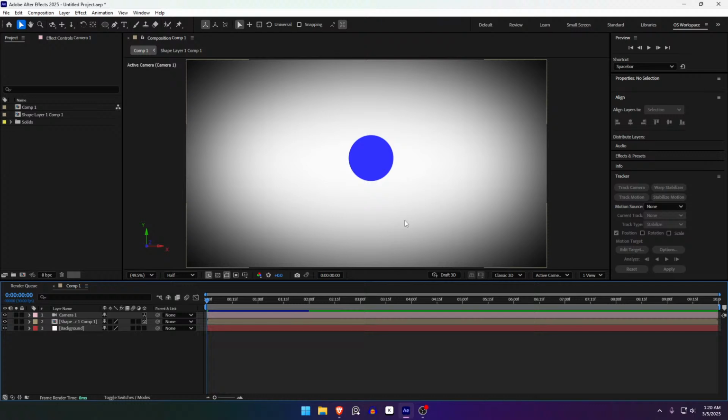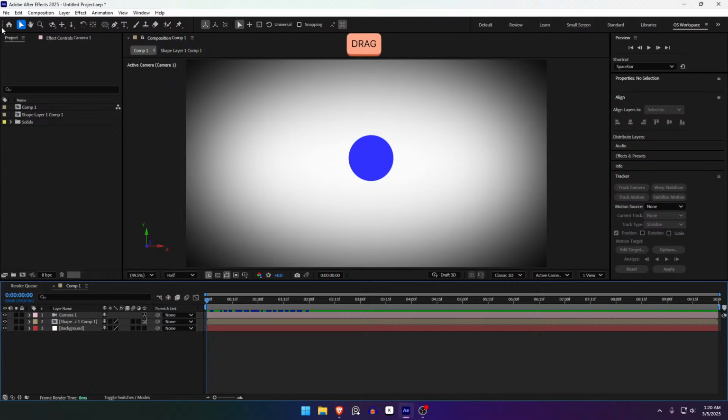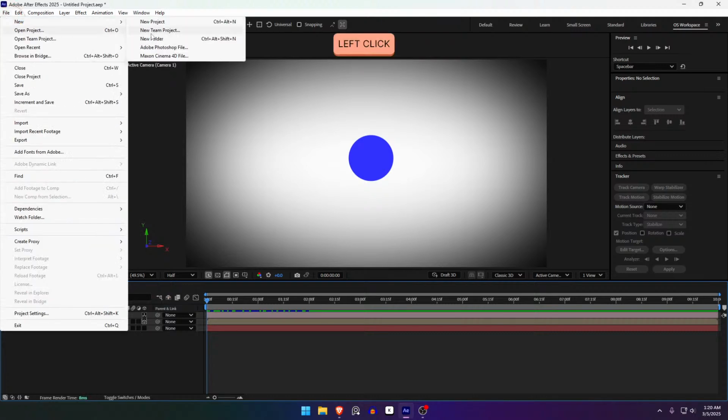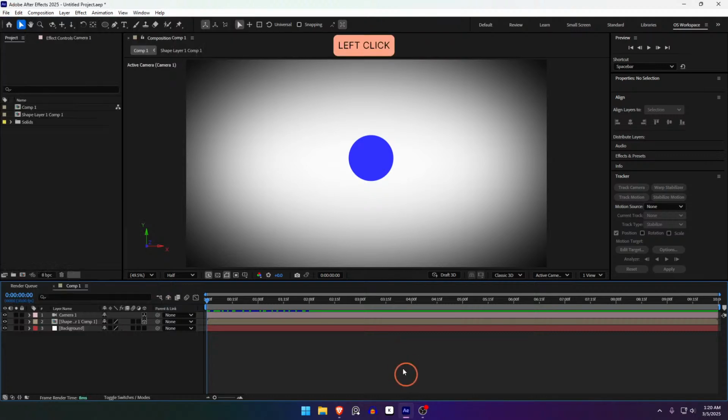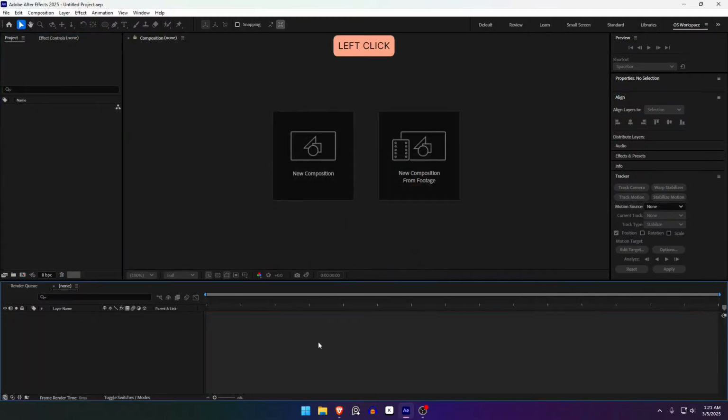And also, if you just want to create a new project, instead of going here to new project, you can do it with the shortcut Ctrl Alt N. I'm going to save this.